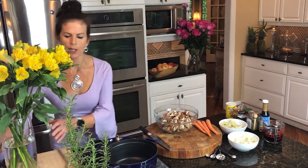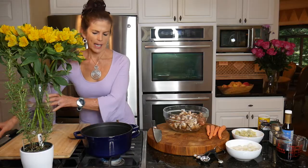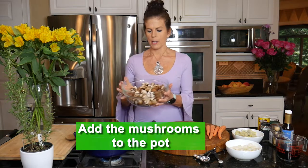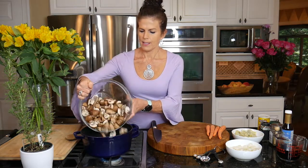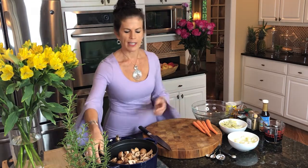So I'm going to use a 4-quart cocotte. I just need to get this burner on, and I'm going to add the mushrooms to the pot. It's going to be a little tight, but the mushrooms are going to give off a whole lot of liquid, and they're going to break down with the heat of the pot.